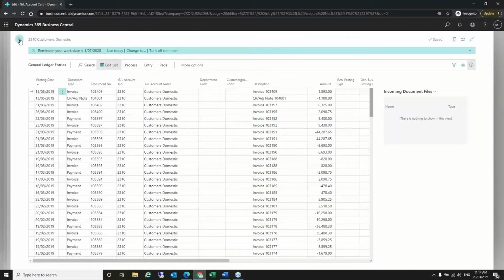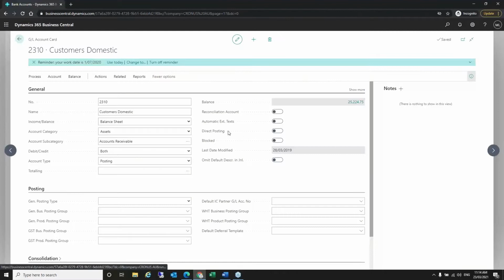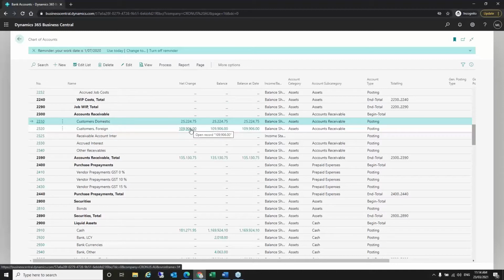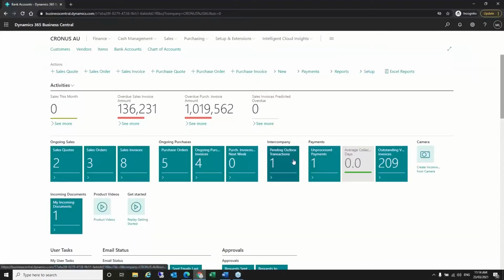Okay, so those are some of the useful features you can find when you try to navigate around in the chart of accounts. The next topic that I'm going to go through would be the general journals. General journals, as everyone is aware, are generally used by the finance team to post financial transactions directly into the general ledger accounts or between two other accounts. For example, like bank accounts, if you're looking to record the fund transfer between two accounts, you can use the general journal as well.